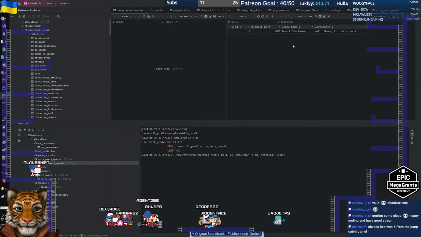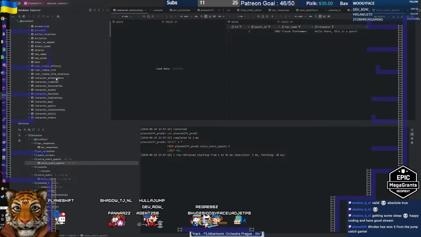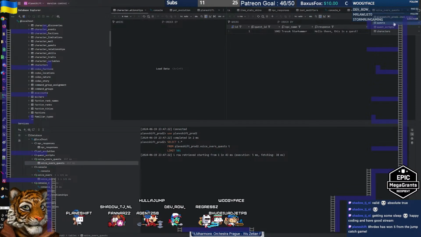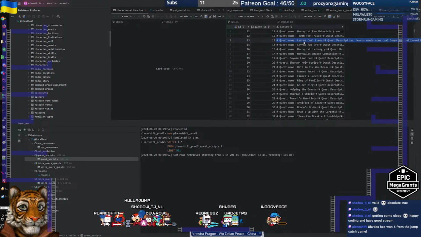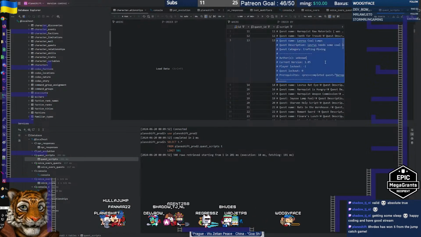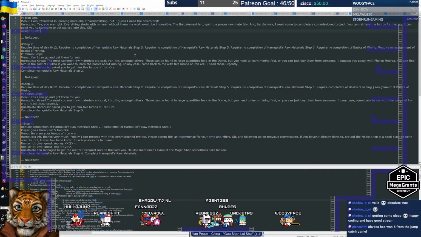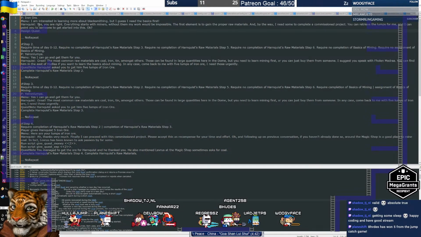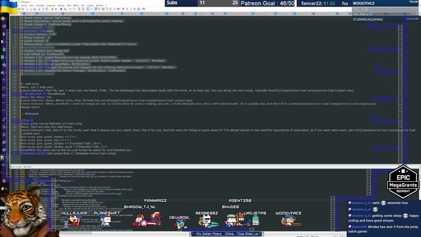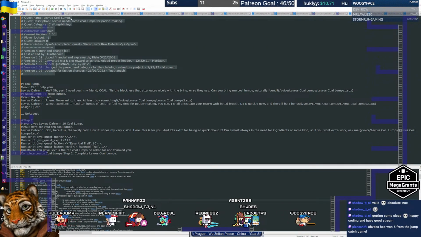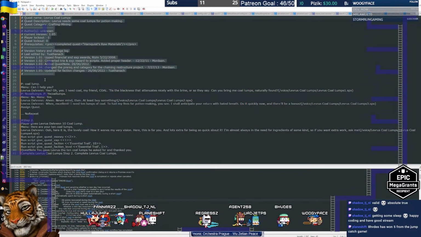A quest script looks like this. For example, I already have one here. It looks like this. All of this is just the header of the quest script, so it's just comments pretty much.